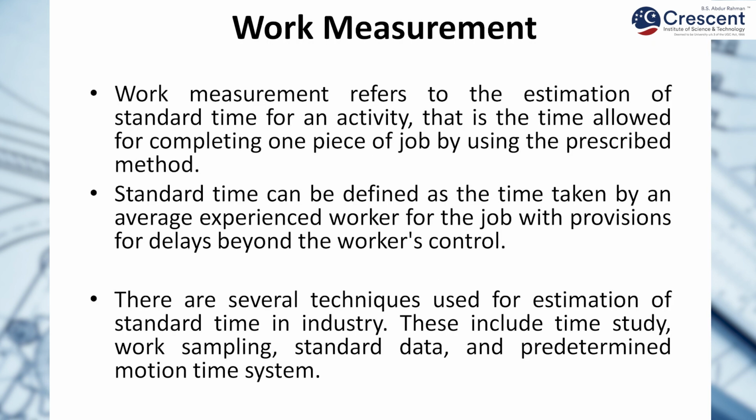Now, the second part of work study is work measurement. Work measurement refers to estimation of standard time for an activity, that is, the time allowed to complete one piece of job by the prescribed method. Generally, work measurement is followed by method study. Standard time can be defined as the time taken by an average experienced worker for the job, with provisions for delays which are beyond the worker's control.